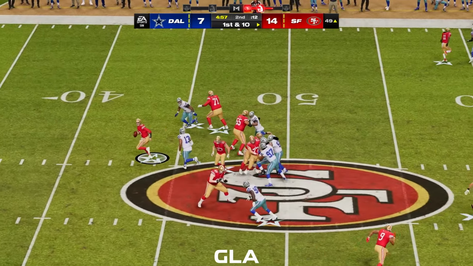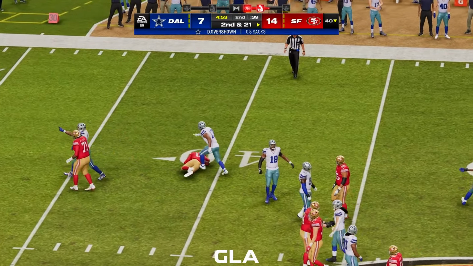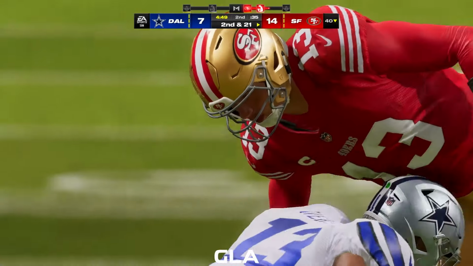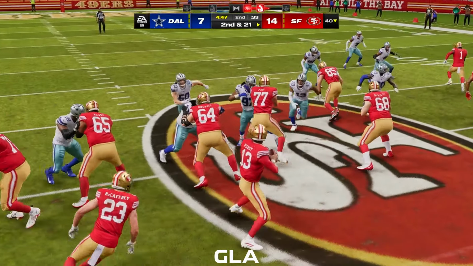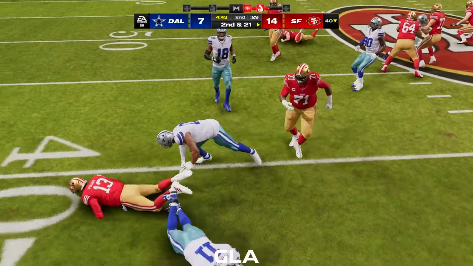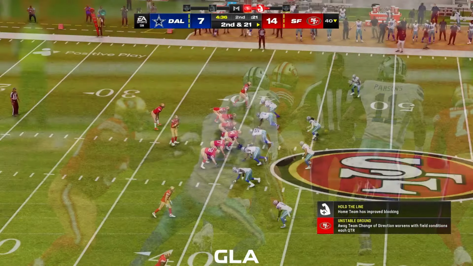Here's Purdy. And the Cowboys' pressure gets there this time for the sack. Multiple players combined for their team's first sack of the game. Well, we knew this guy wasn't especially fleet of foot, but he tried to conjure up some escapability, but there was no way he was getting away on that one.